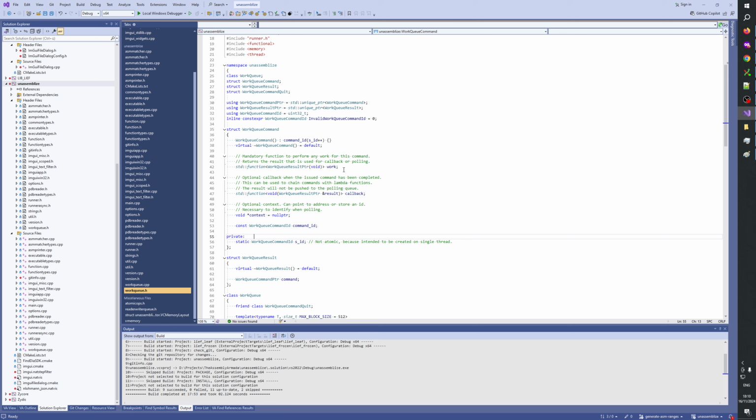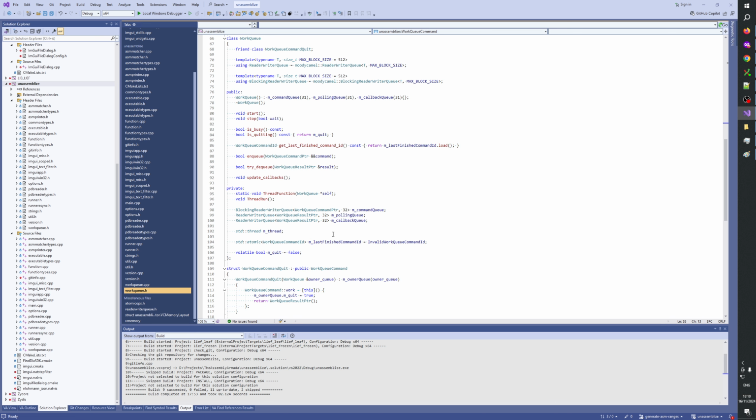High level. So currently we push always to a command queue here. Everything goes in there.